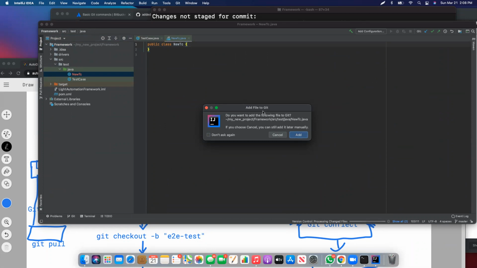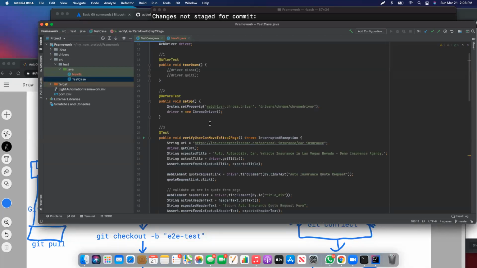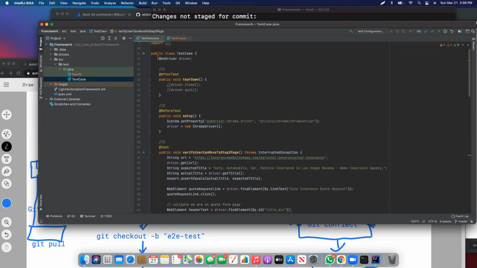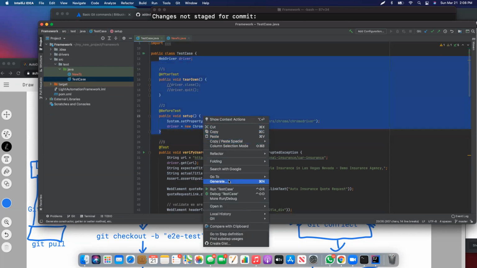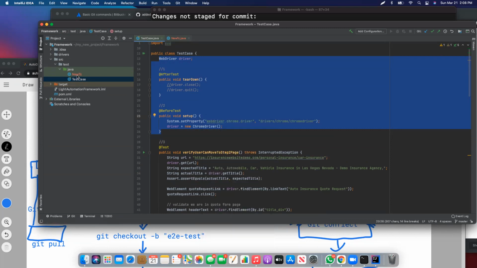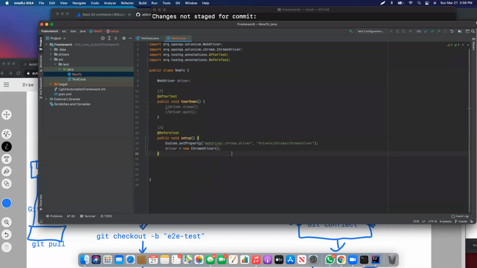And I'm going to see immediately, it says add to Git. So I'm not going to add this for now, and it's red. The reason it's immediately saying that is because IntelliJ is also helping you. So I'm going to add some of this code from here so that way at least we have something to push. Okay, so we got this. Let's assume that we just added all of these things and it's good. And this is the changes that we want to push.